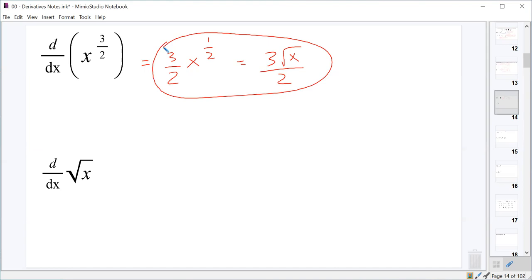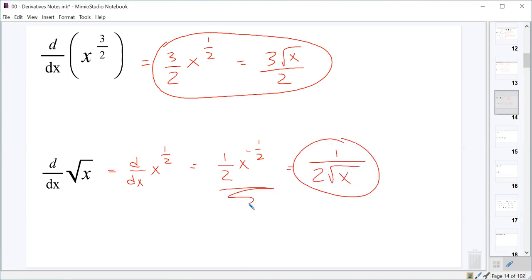And even if we don't have it written as a fractional exponent, we should be able to take something like the square root of x and say that's x to the 1/2. So if we take the derivative of that, we should end up with 1/2 x to the 1/2 minus 1, or negative 1/2. And this is normally written as 1 over 2 root x. This answer here is also perfectly acceptable. But this is another one that's going to be helpful because it shows up all the time with the square root of x. If you just have that one memorized, the derivative of root x is 1 over 2 root x.